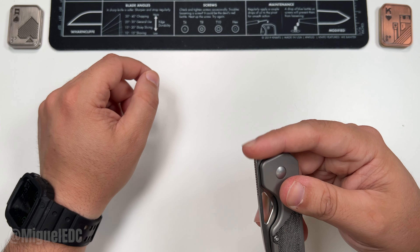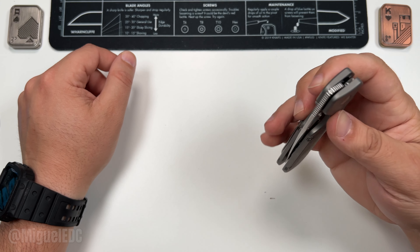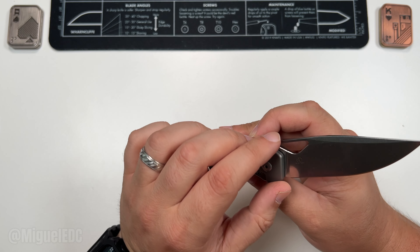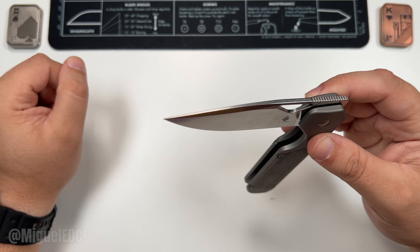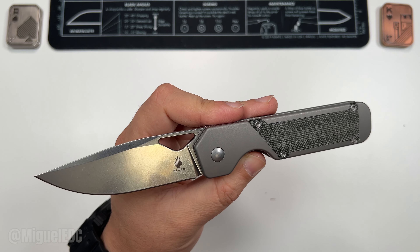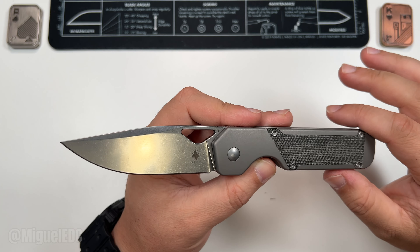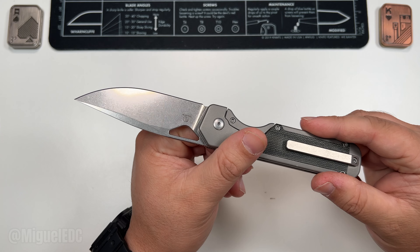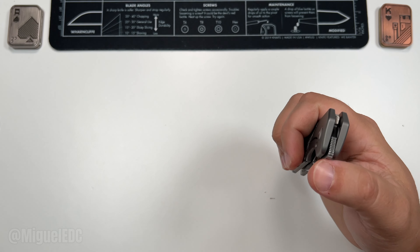Whatever you're doing — if you're doing a reach-around — you can make it work. Make sure I don't put additional pressure on the lock bar, and bam, that reach-around feels like money. There is also a DLC black coated blade version and a blacked-out titanium version with carbon fiber inlays, which costs a bit more — definitely one to look into. Overall, a very elegant knife. I'm a sucker for monochrome colors — grays and blacks. Love the micarta inlays on the titanium. Great access to that bolster lock.